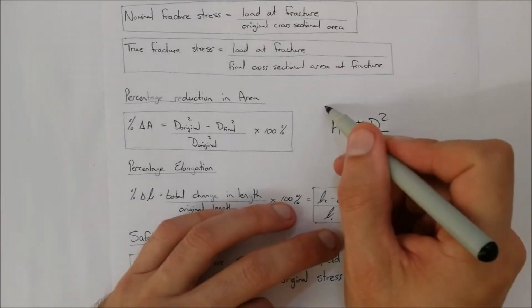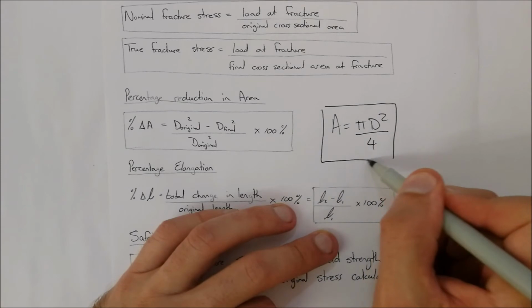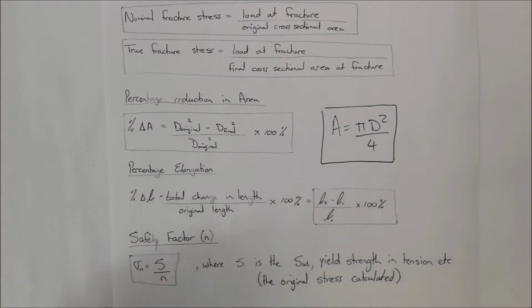Remember that area is equal to pi d squared over 4. This is another equation you will see come up. I know there is a way of calculating area with pi r squared, and yes, it might be a few fewer numbers to enter into a calculator. The reason I always keep to pi d squared over 4 is that most of your readings or measurements are the diameters and not the radius. Having to convert to radius first is one more step where you could make a calculation error. So it's always easier to keep it to pi d squared over 4.